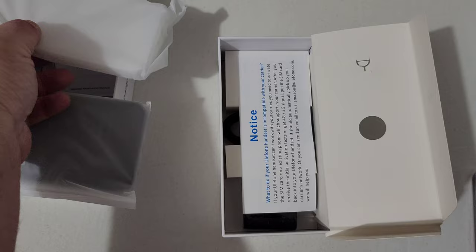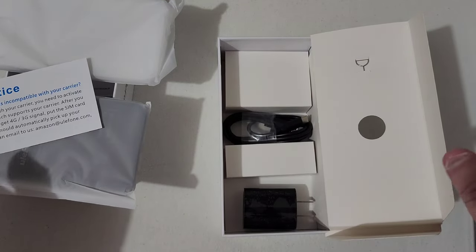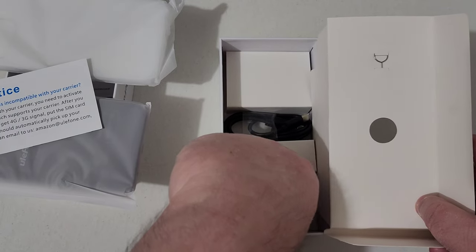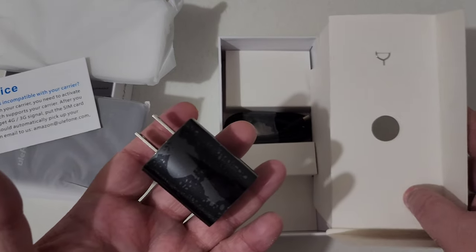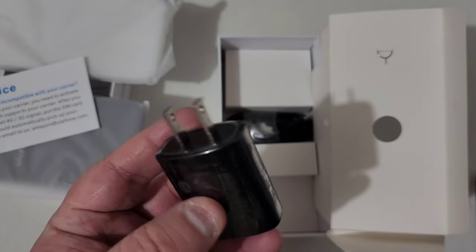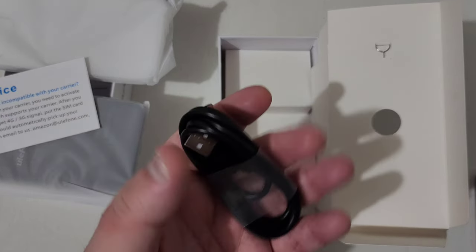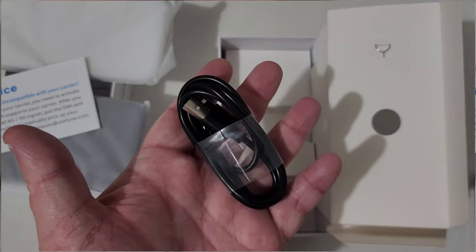We'll look at that in a minute because it's in plastic and I'm trying to make this kind of quick. You also get a wall adapter here. It is 10 watts, nothing really to brag about, but it is a 10 watt charging brick, and it does come in the box. And you also get a USB type A to USB type C charging cable.